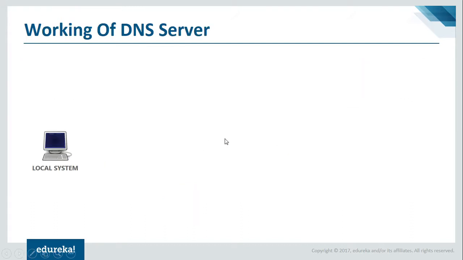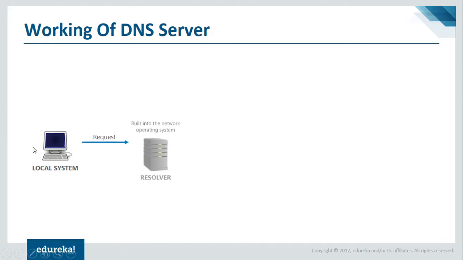Now moving on to the next slide, what I want to show you here is how the working of a DNS server actually happens. First of all, we have a local system. Let's assume this is my system, and I want to reach google.com's server. What's the first thing I'm going to do? I would open up my browser and type www.google.com, or I might type google.com's IP address if I know it. If I don't, I would type the host name, which is easier for me, because I can remember google.com instead of remembering the IP address.